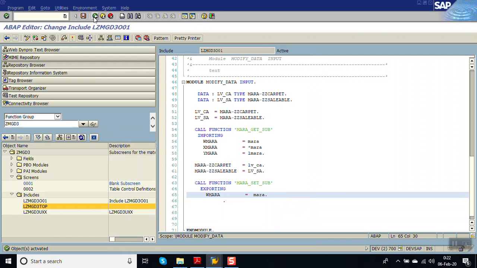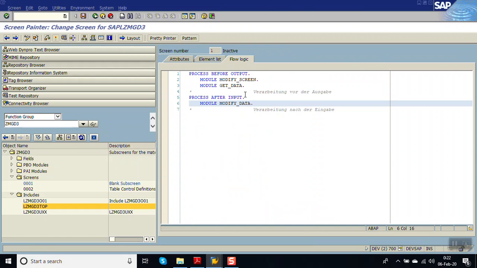Okay, go back. So what we have done: first on the layout we have added our custom field, then we have created this modify screen, then we have done get data, and after that we have done this PAI module. Now here you can see this is in blue color, which is not activated.